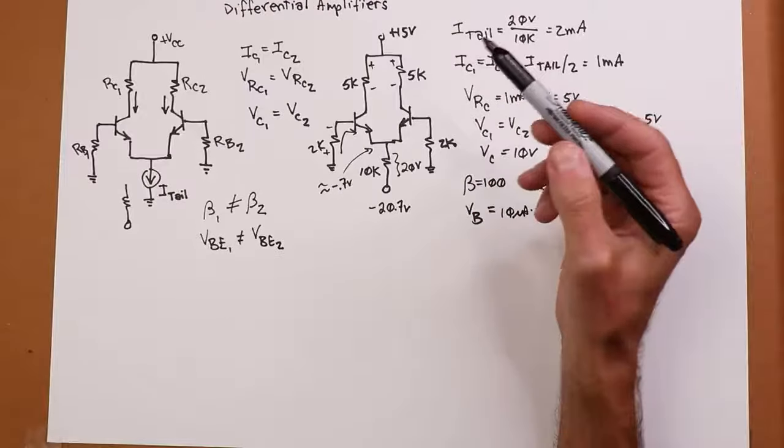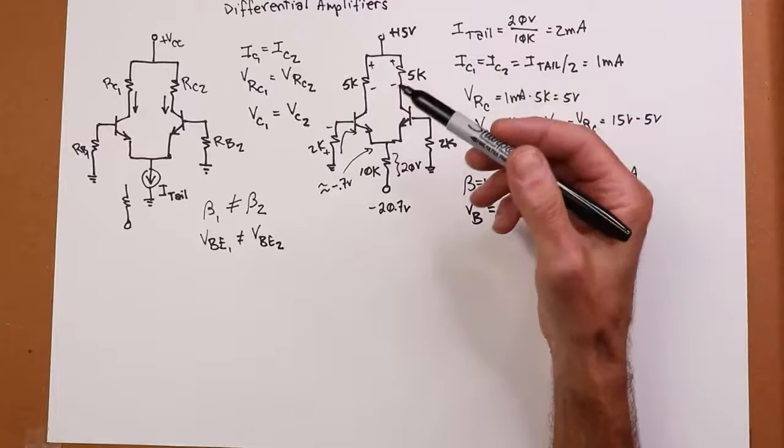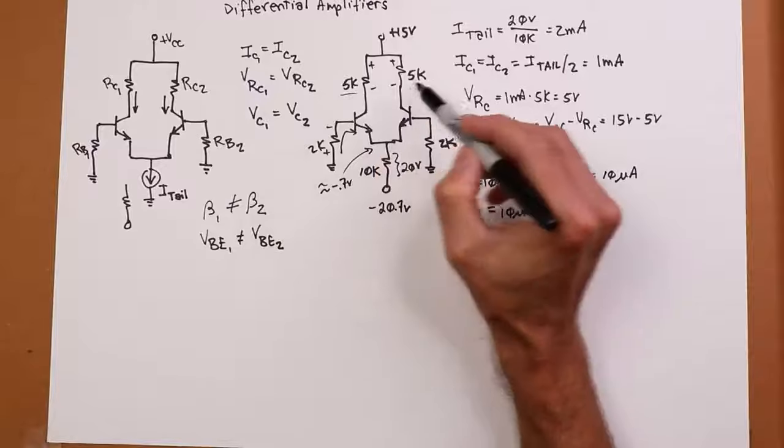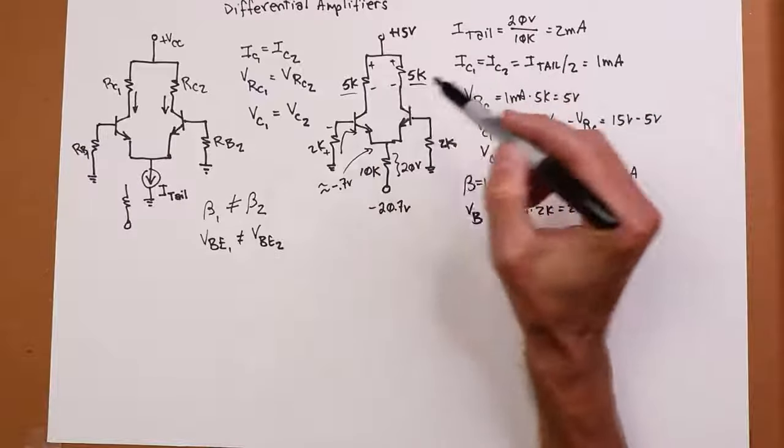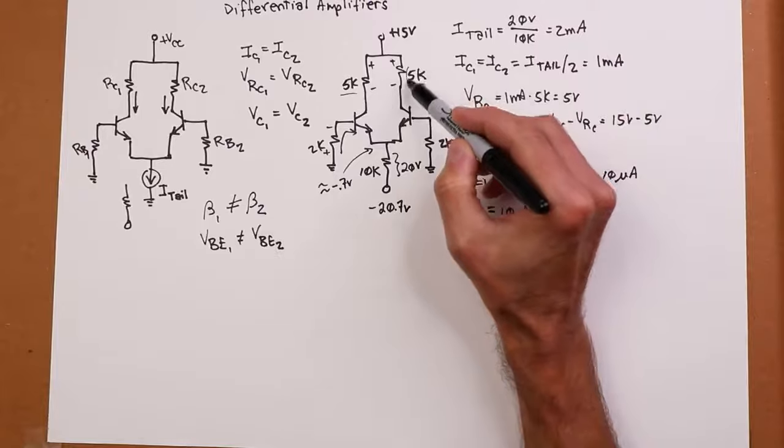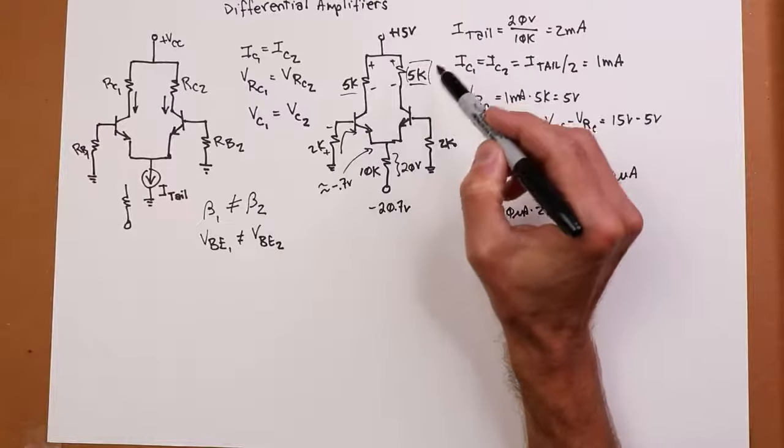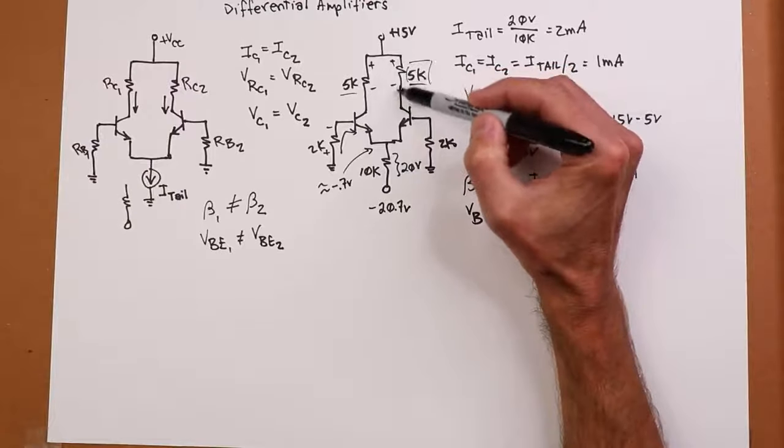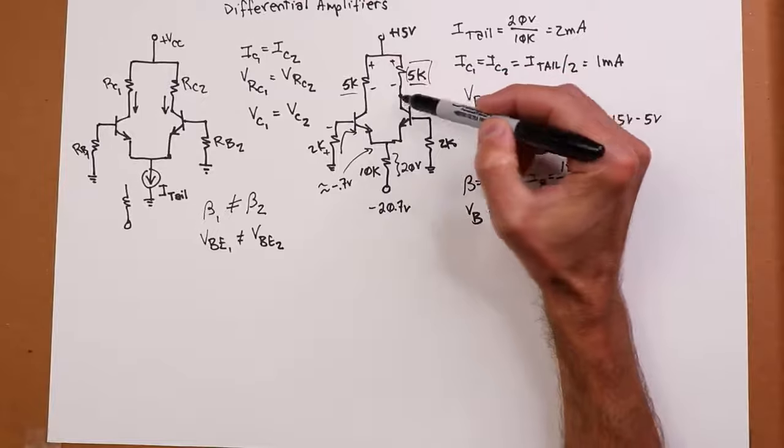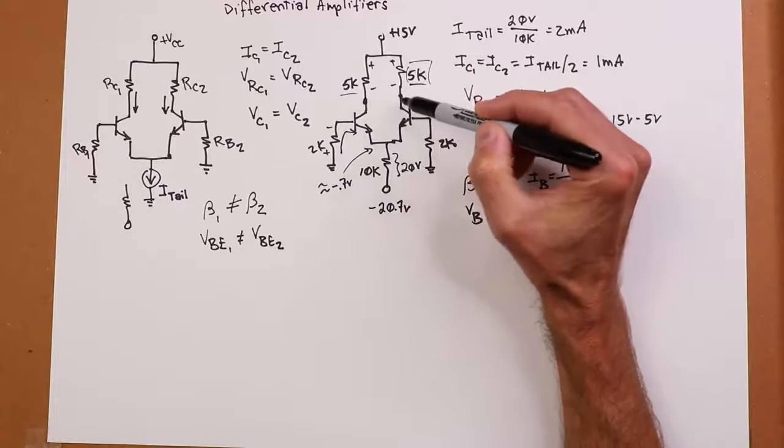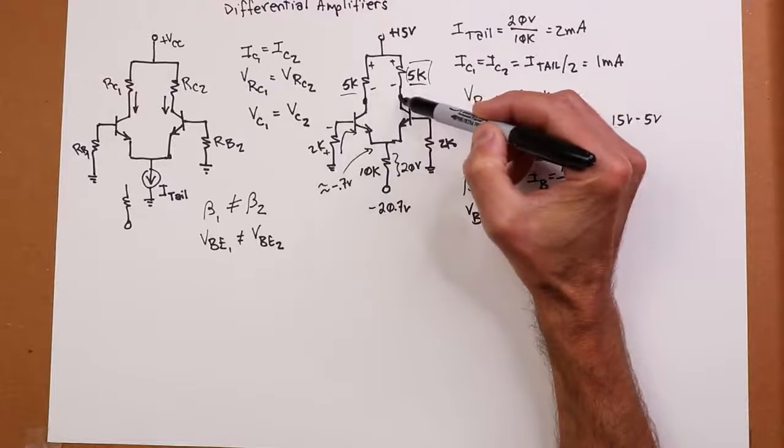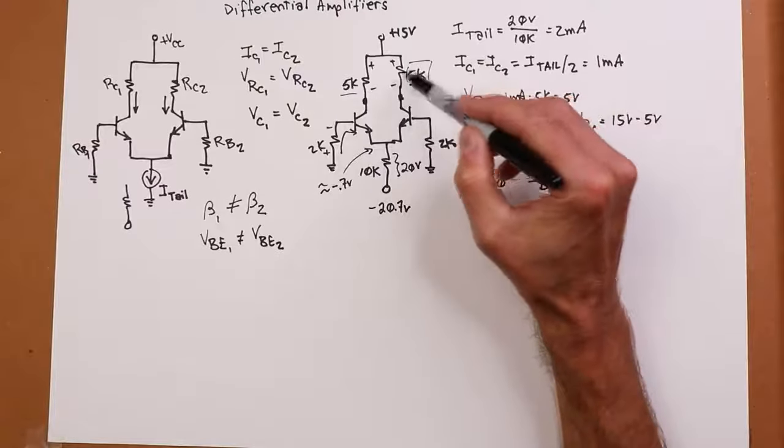Well, just as a very quick example, what if everything was perfect except for these two resistors? That was the only thing. Maybe one of these resistors was slightly high. Let's say that this guy right here is just a little bit on the high side. What does that do? Well, if it's a little on the high side, this voltage will be a little bit higher, which means that this collector voltage will be a little bit lower, which means that the differential between the two collectors won't be zero anymore. As a matter of fact, this voltage will be slightly higher than this. We get a slight positive voltage from here to here. That's just if one resistor is off.